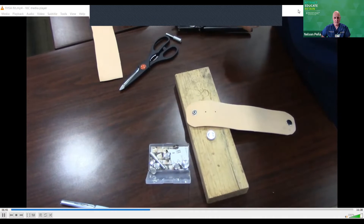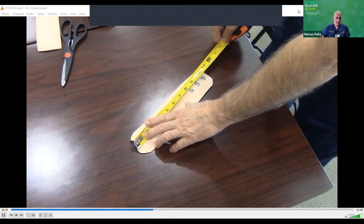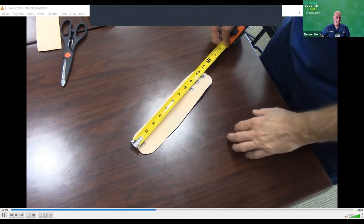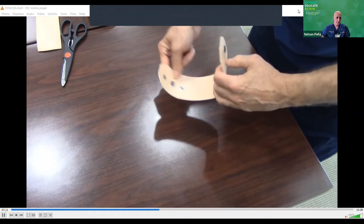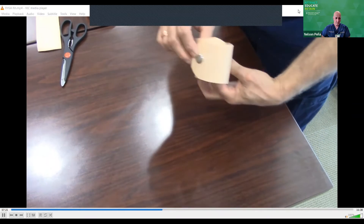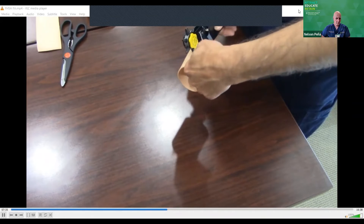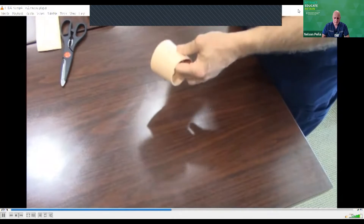Now that the strap is ready, I used a piece that's about 11 inches long. If you wanted to put an IV on a leg, you may want to make it longer, but for the wrist 11 inches gives more than enough — with these three holes it gives about an inch and a half to two inches of play on each side. I'm going to snap it to the center one, and then to put the hole where the IV is going to come out, I want it just opposite the center hole — right about here. I'm going to punch a hole right in the center for running the A-line through.